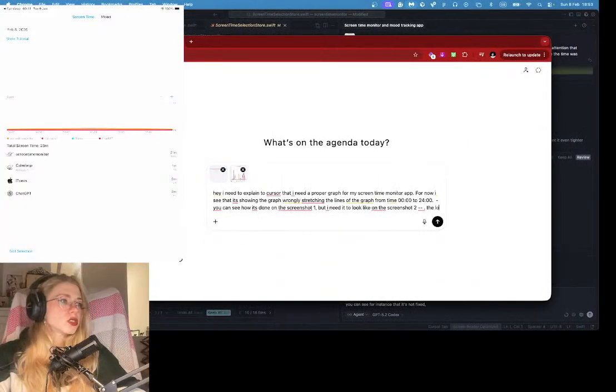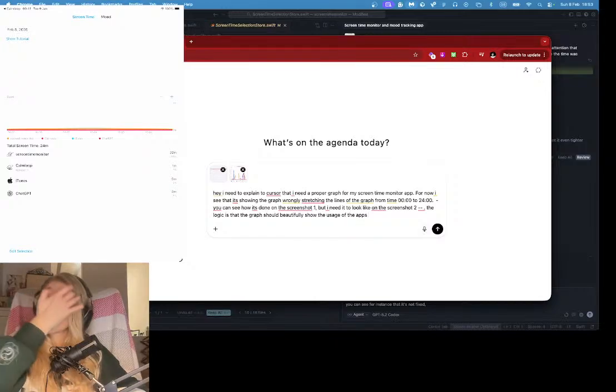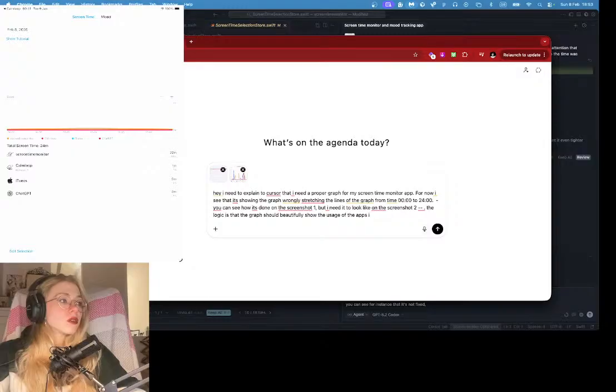So the logic is that the graph should beautifully show the usage of the apps on the graph during the day. Let's take an example.